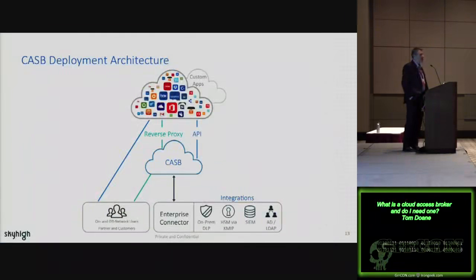The way this is deployed and the way this works, there are a couple of different ways that we can get this data or access it. The primary method is that cloud providers are now providing APIs or access controls that we can get directly from the cloud provider. For example, we have relationships with Box, with Salesforce, the normal players that you would expect. So instead of you having to install something on them or us having to install something on your network, we just get a feed directly from that cloud provider into a dashboard that you can use to see what's happening with data loss prevention. So there is no deployment anymore. If you have administrative rights to that service, you can put it into a cloud access broker's dashboard, and now I can get visibility and actually take control and do things with data.